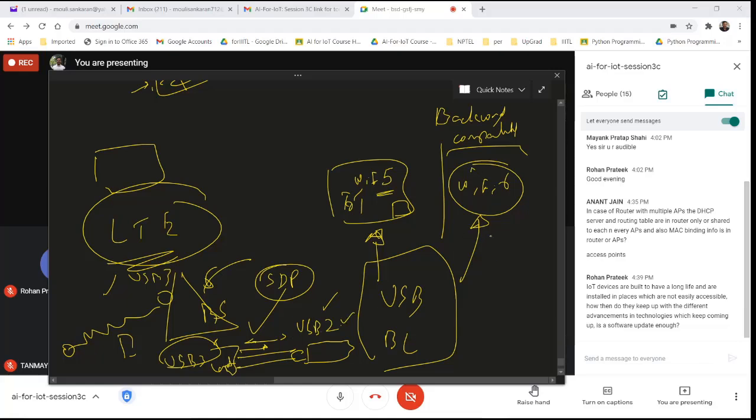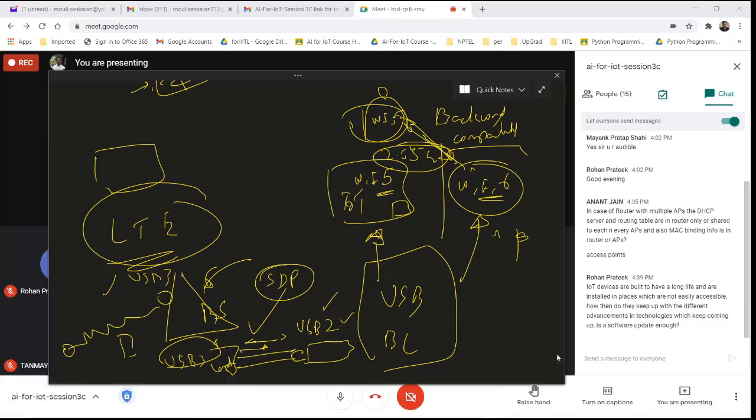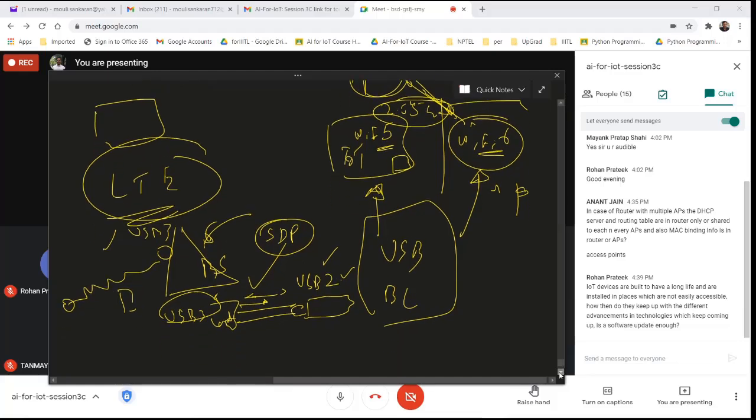Similarly, if you bring a new Wi-Fi 6 router into your home, but you have a mobile which is old enough and only supports Wi-Fi 5, they can still communicate. Your mobile can communicate using Wi-Fi because the frequencies are the same, 5 gigahertz and 2.4 gigahertz, dual band Wi-Fi. So they will sense what is the other device's protocol and they will communicate. So for IoT devices, yes, I agree that software updates are possible and they are done, but some things, like protocols, are mostly hardware specific and cannot be upgraded.